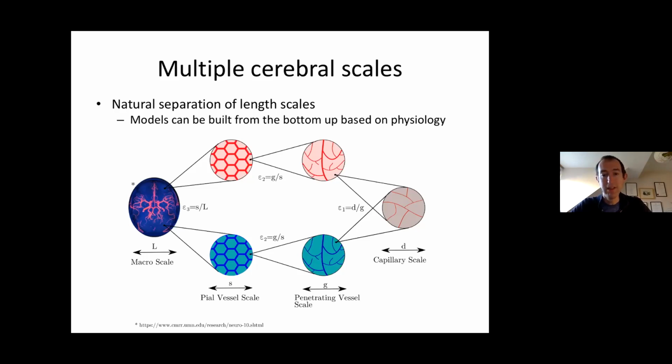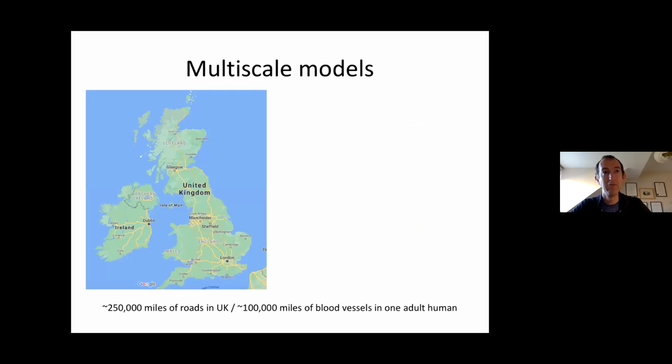What I'm going to do is just use an example of where you might see that somewhere else. So here's a road map of the UK and Ireland. And at this scale, you can see the very large roads. So you can see the large motorways that go around the UK. And you can see the ones that go around Ireland and going to our good friends in Galway on the far left-hand side. And of course, at that length scale, I can get a certain amount of resolution, but there's an awful lot I can't see. I can't see the road in which I live, for example, on this map.